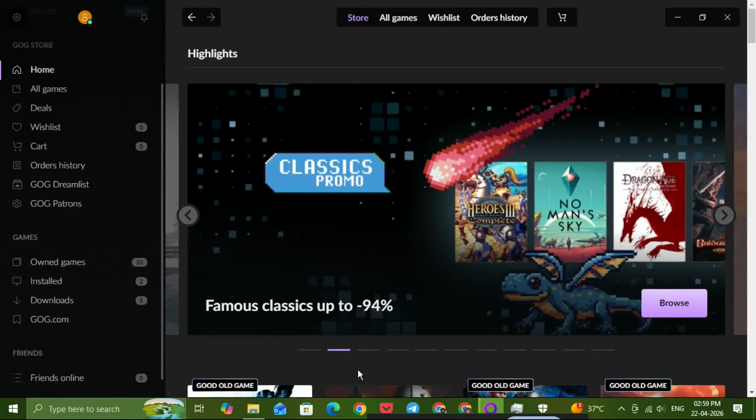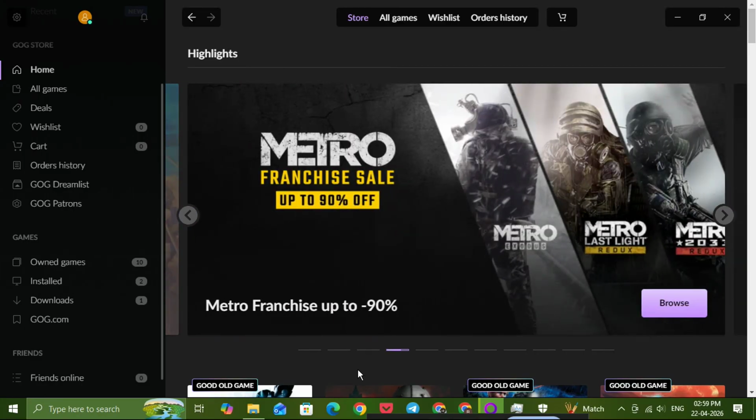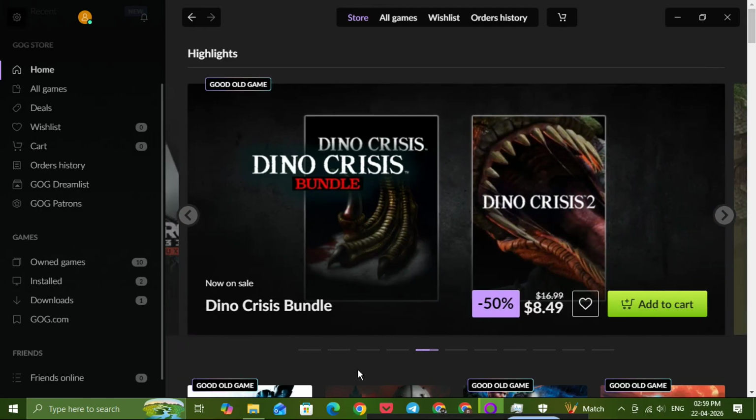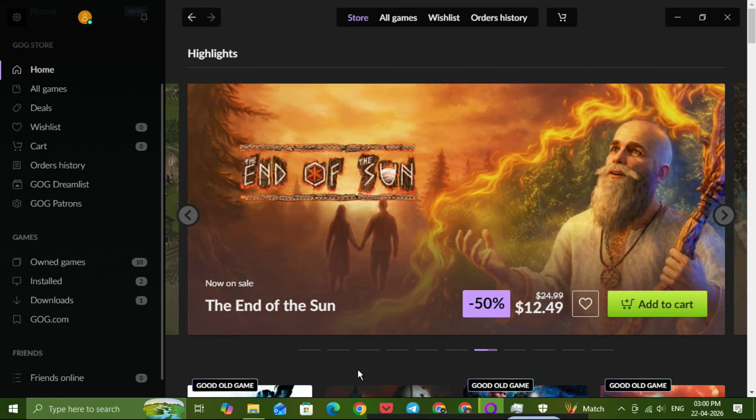If you're seeing the GOG installer error "out of string range," don't worry, because in this video, I'm going to walk you through the fastest fixes step by step. This error is usually caused by a corrupted installer file, broken temp files, or security software blocking the setup process. The good news is that in most cases, you can solve it in just a few minutes without needing any advanced troubleshooting.